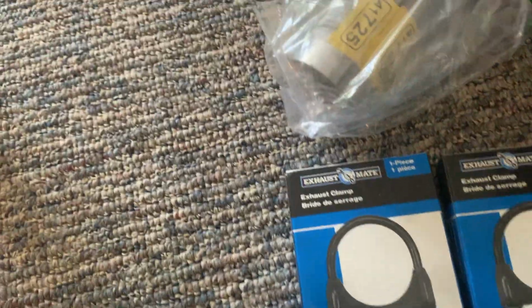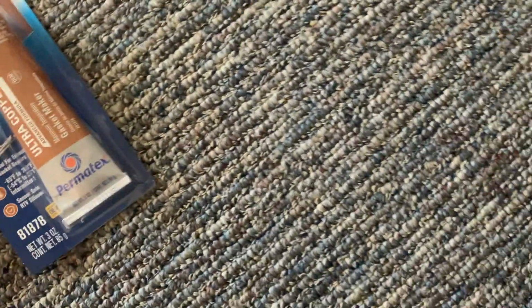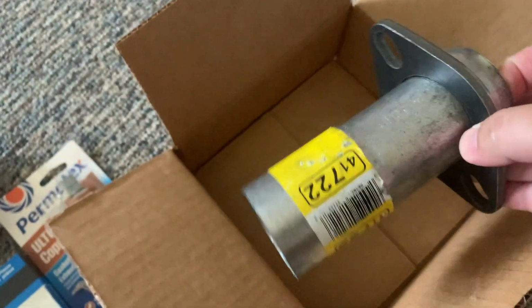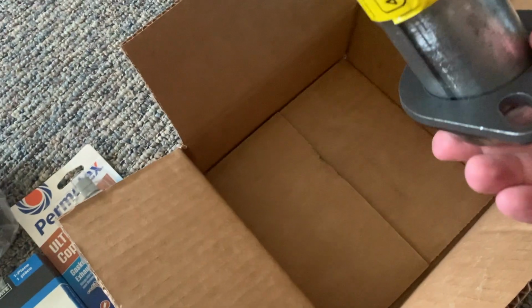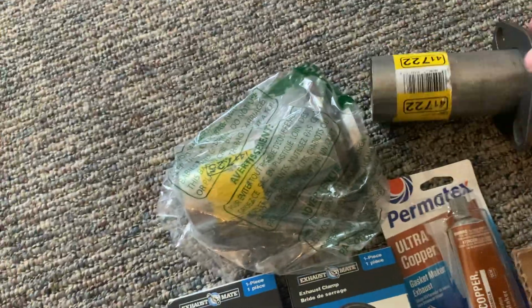So we got some packages. We're gonna open them up, see what we got. Two exhaust clamps, pipe, RTV gasket maker, and we have one more box right here. Another pipe. I'm not sure which pipe I need. I bought two. We're gonna see if I need both of them, if I just need one of them, but that's gonna happen today. So let's get going.